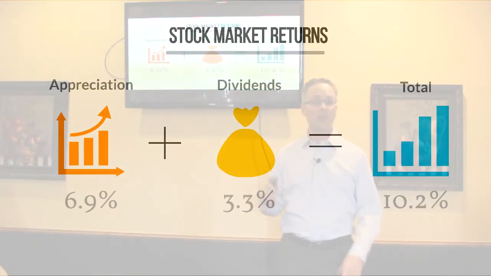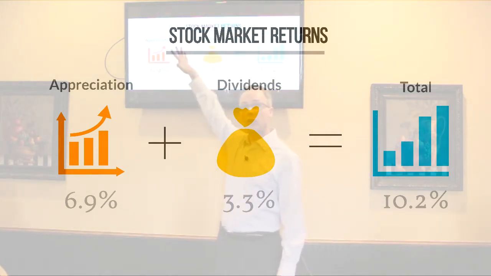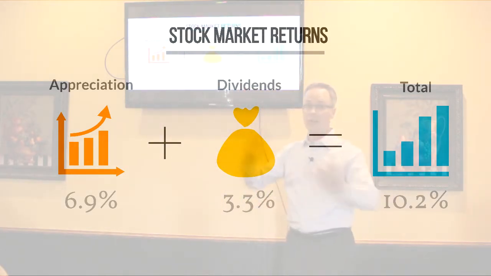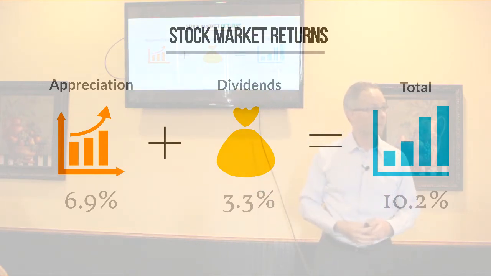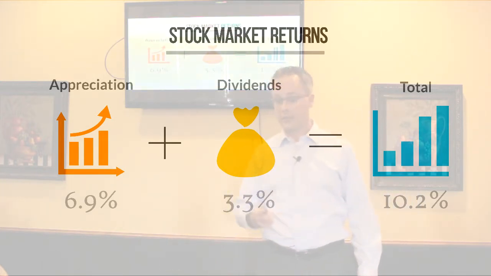And over the last 50 years, this is what you made on stocks. That much appreciation, that much you made on how much the stock itself went up. By the way, this is not including any taxes. I just took taxes out of the equation here on everything, the real estate and the stocks. 3.3% on dividends. And it's actually 10.18% is the average compounded over 50 years.